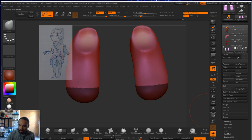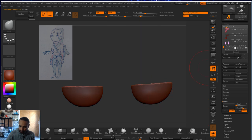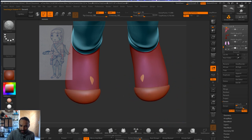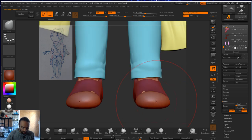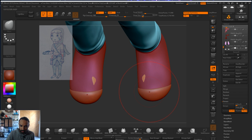All right, so after I've got this area masked, I'm just gonna click extract. Now let's see what the general extract does. That's a bit big, but let's accept it. Turn off solo mode. And it'll smooth it down a bit. That'll smooth it down the sides. And with climbing shoes, you've got a really hard tip on those shoes. So I want to make sure that that's well represented.